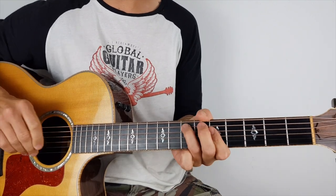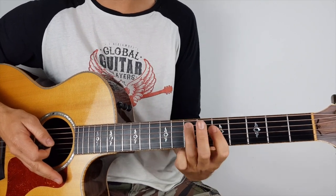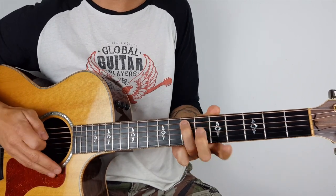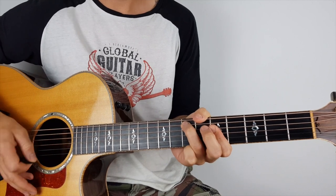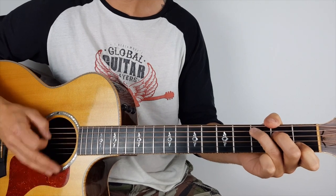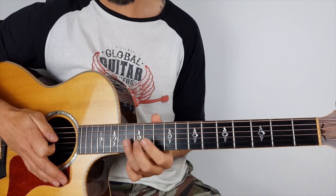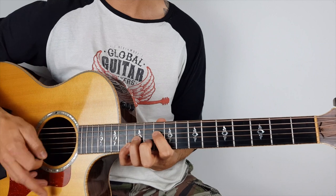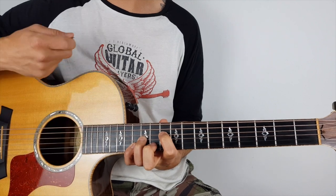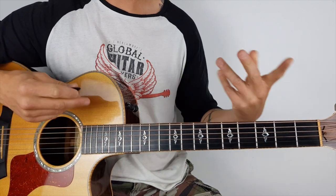So sometimes you might see a band playing, and you're like, what the hell chord is that? I don't recognize that chord. Is it an A minor 7? No, because the root is in a different place. It's actually a C. That's just because I know how to visualize it. You know, if we're looking at something all the way up here, that's kind of an unconventional chord. You don't really recognize what that is, but I visualize it as a D, okay? And that's because I'm using the CAGED system.